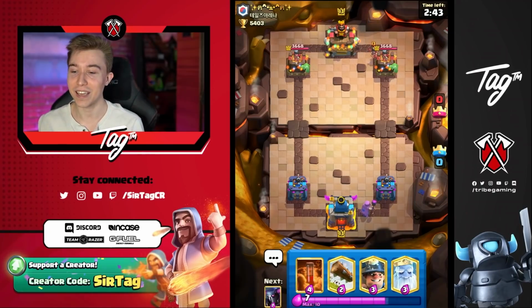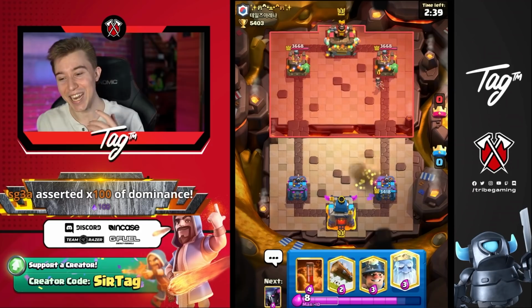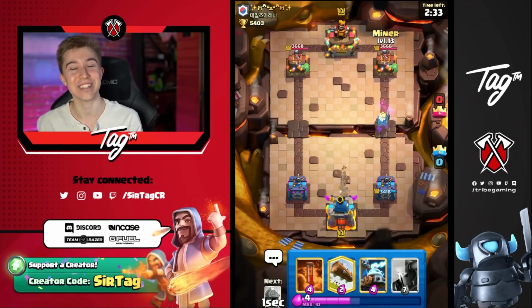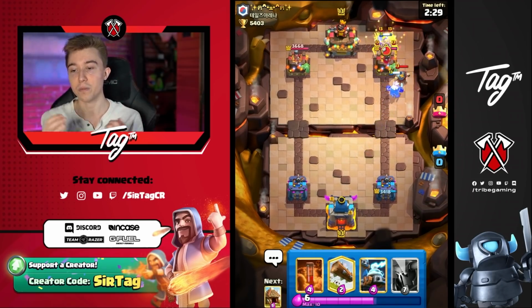So Princess in the back to kick it open. I can annihilate it with a Royal Ghost, but you've got Fireball, so he's ascended. I've showed you guys the way of Fireball log bait. I think it's way better just because everyone's ready Mother Witch, and this guy agrees. He concurs. So I'm going to go for a Miner with the Royal Ghost, generally a pretty good play.